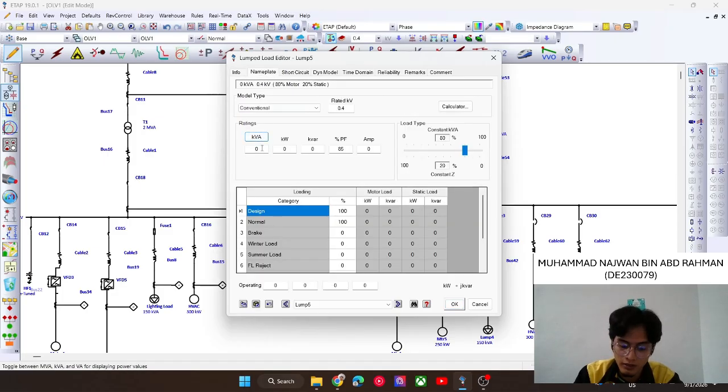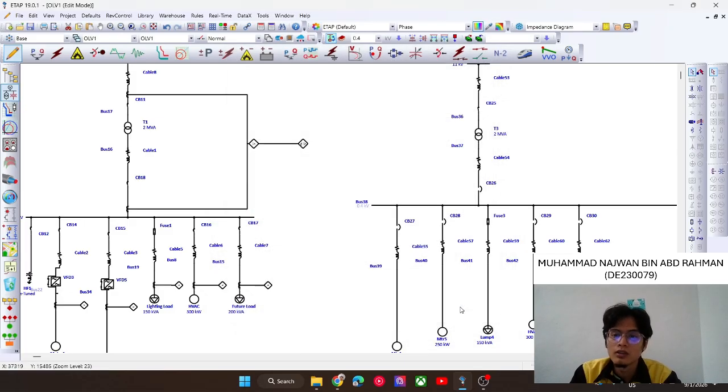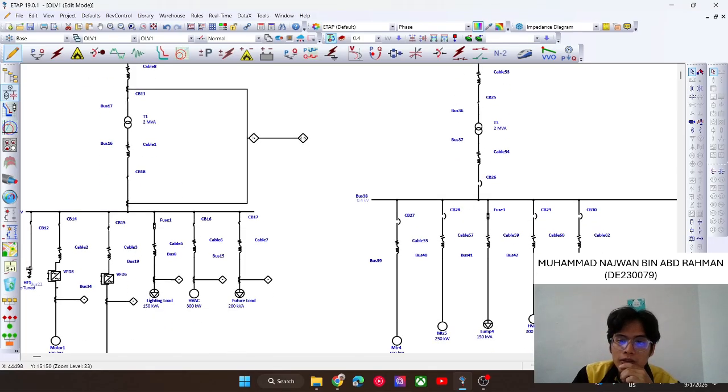And the rating I put around 200, and the power factor I assume as 100. Then we click OK. So this is how to make the single line diagram.